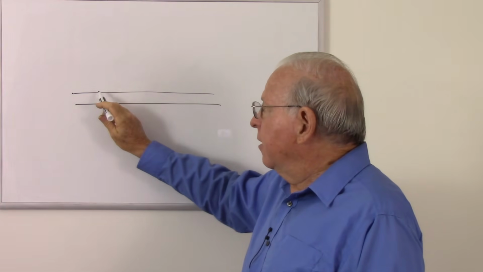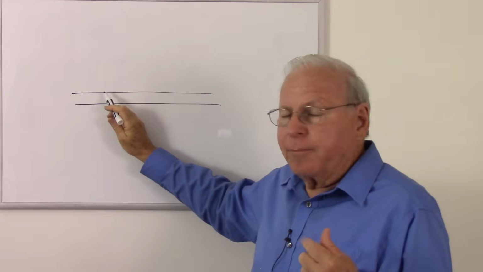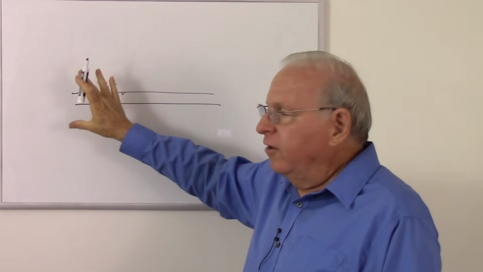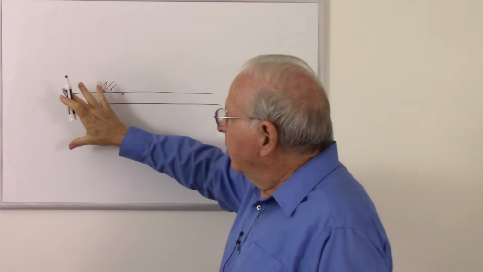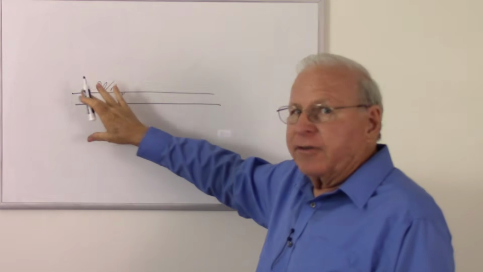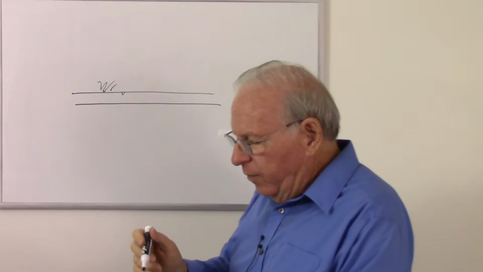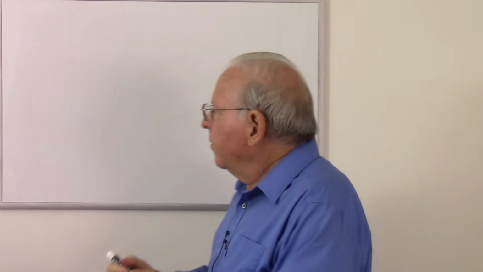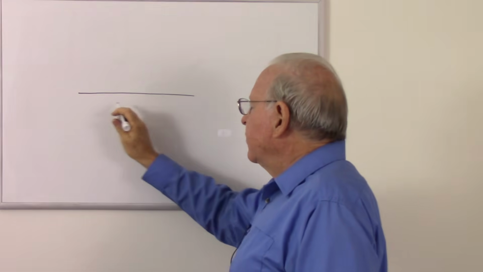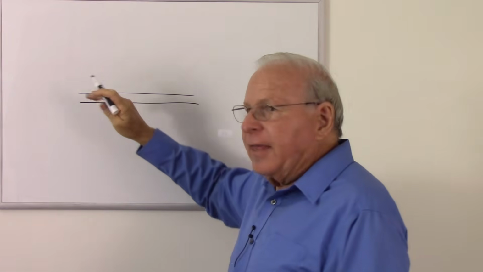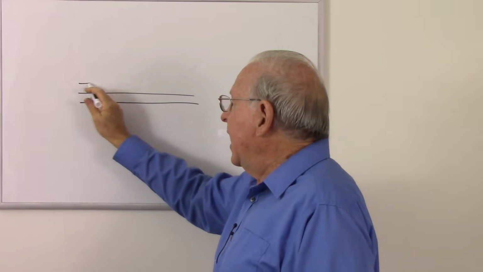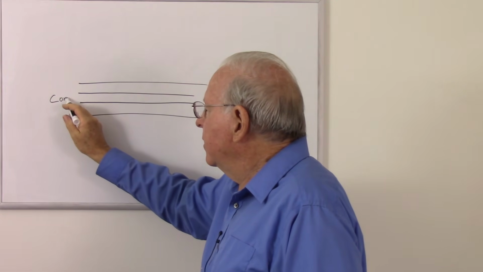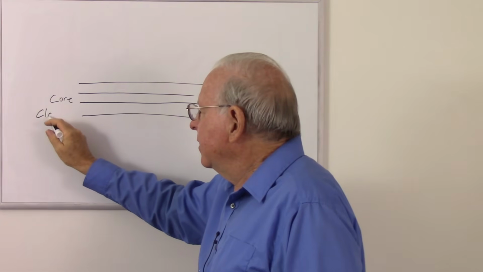What if you touch it and get a fingerprint on it? That's going to change the properties at that point there, and some of the light's going to scatter out, or it can get damaged, or all kinds of things can happen to that. So it's not very well controlled if we just simply have a single glass fiber. So what we do with modern fiber optics is we have 2 layers. We have a core, which has a higher index of refraction than the outer layer, which is called the cladding. So there's the core, and then the cladding.